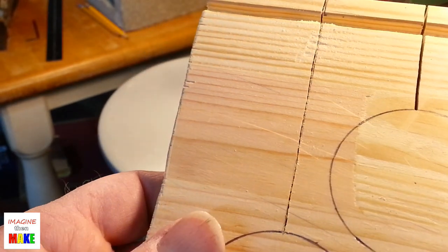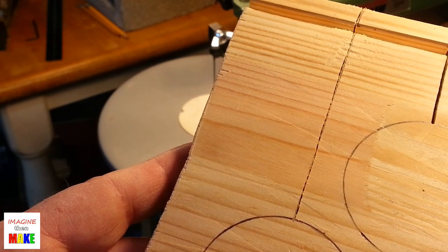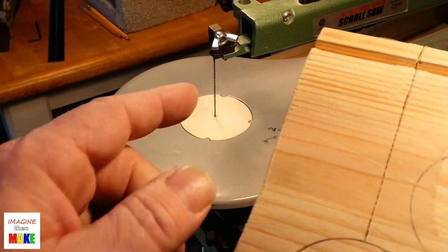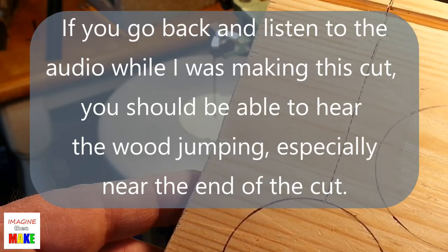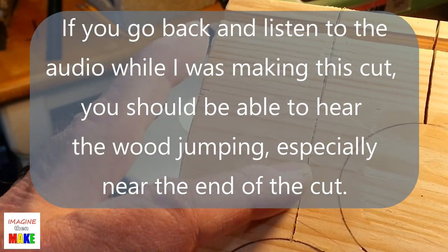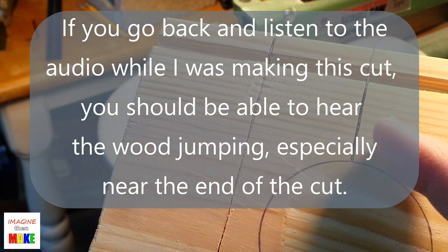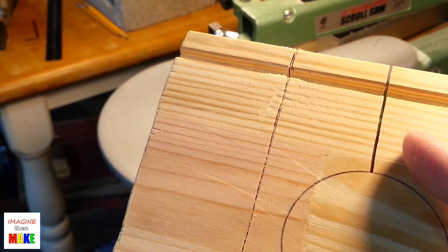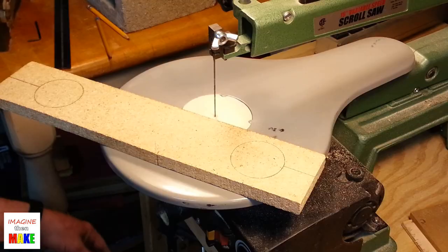The other thing, which is probably difficult to see on the camera, but as I was pushing the wood through that blade, I could feel it jumping as it went through different sections of the wood, whereas I didn't feel any jumping like that with the spiral side. So I think that's also an interesting difference.